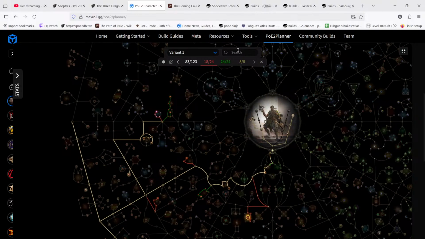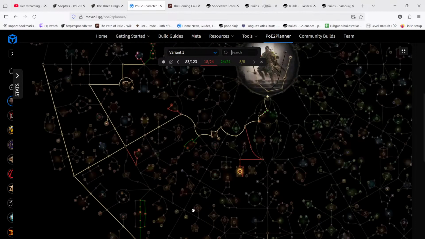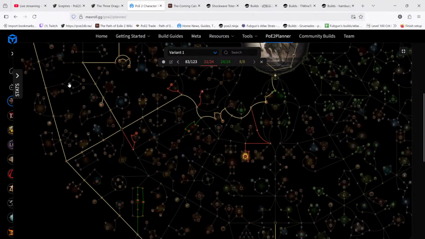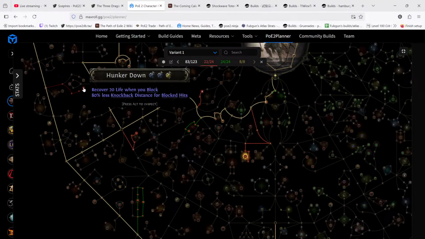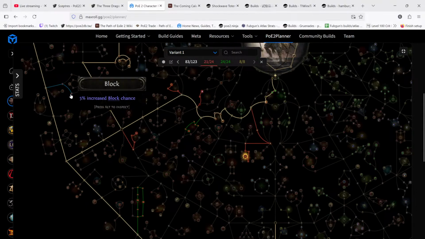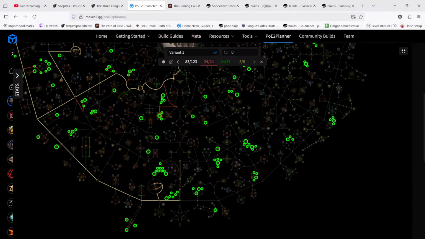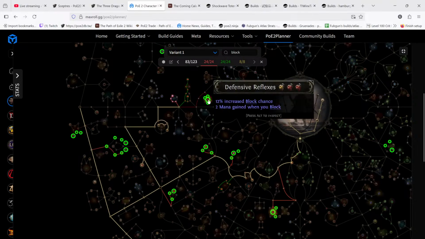But okay, let's see. Block. There's block here. That's a lot of points, bro. Just mana when you block. I don't care. There's a block node here. Sure. That's it, right? These don't actually give you block chance. Doesn't matter. Well, this does give you block chance. Life when you block too, but you can't go that far. Okay, it's fine though. 3 block nodes. That's probably the best. Let's see. Block. No way, I just typed that. Block. Not black, bro. Nobody cares.